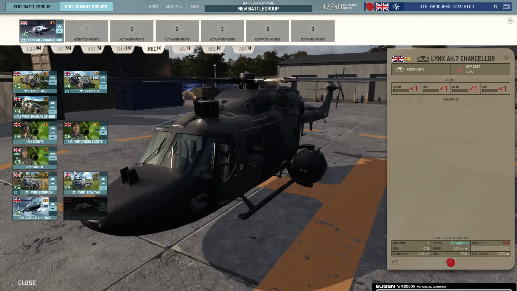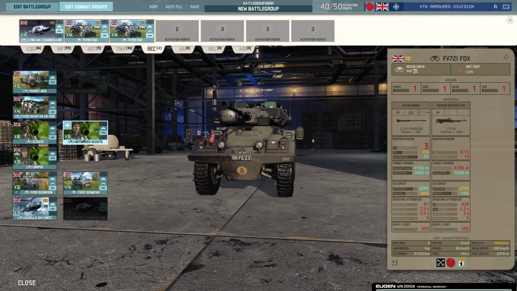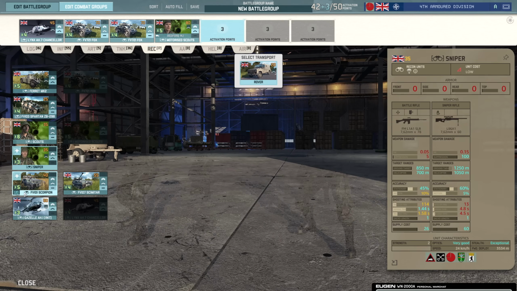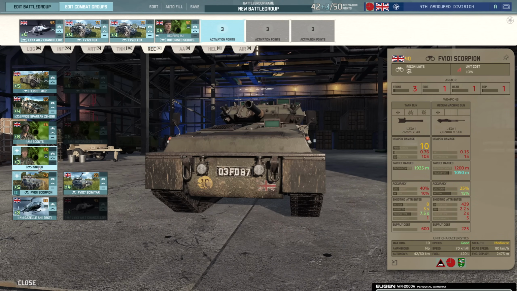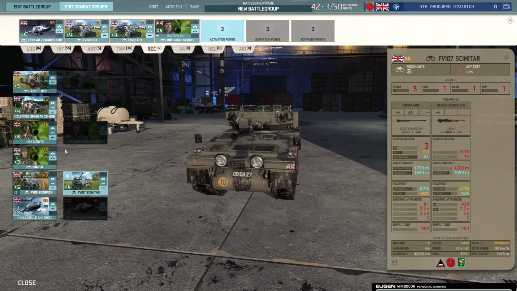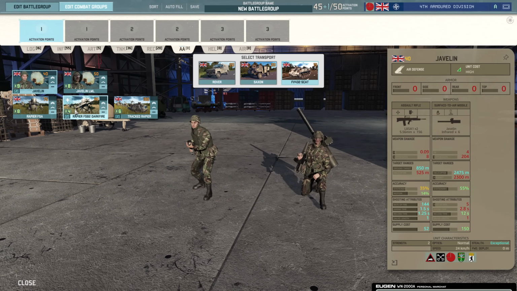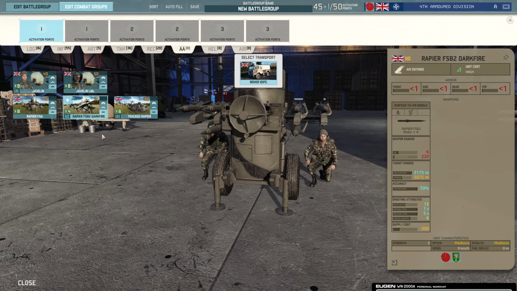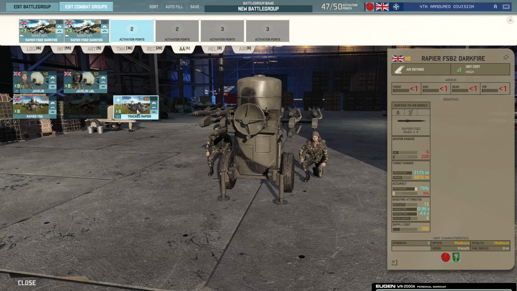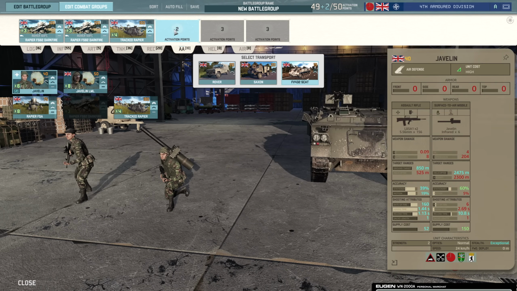Definitely want the Chancellor. Definitely want some Foxes. Motorized Scouts are really good. And then maybe Snipers, just to give us some extra recon. Looks like I'm already well over on activation points, but I have to come back to this, because I do want to do something like this. And then have those in there.